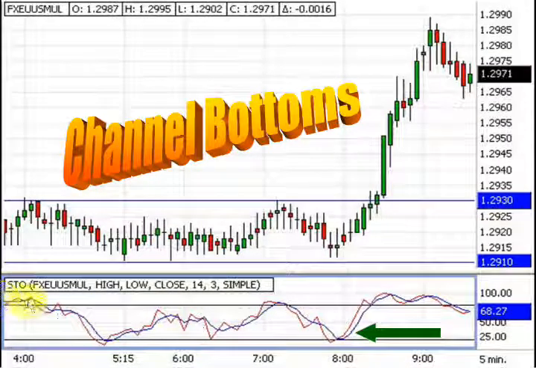So once again, the market's up near its high. It's above 80. Market closes back beneath the 80 line, generating a sell. The market comes back, bounces, goes under 20, closes back over, comes back up. And so you can trade this market back and forth in trading ranges.